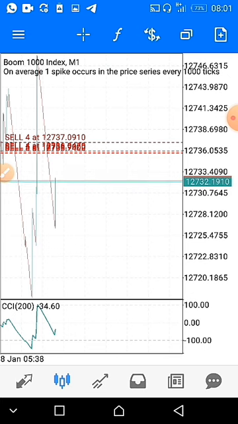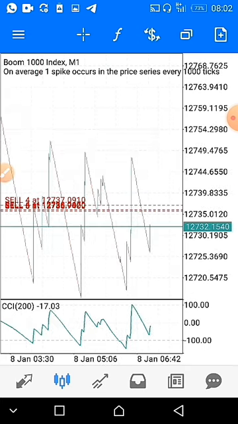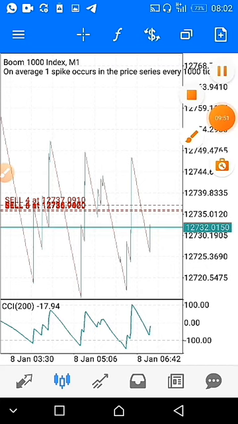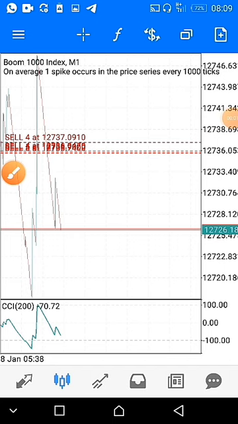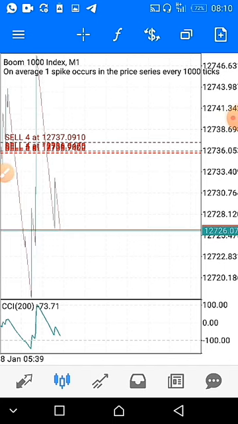Deriv market is simply an algorithm that has been written and programmed in a specific way, that if you observe closely, you'll be able to note some of those things. So like you can see what happened here. Now you can see it is back in my favor. It has taken out the whole spike that happened, and it's now in my favor again. So that is what I'm talking about.